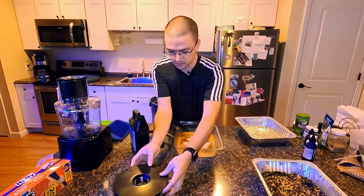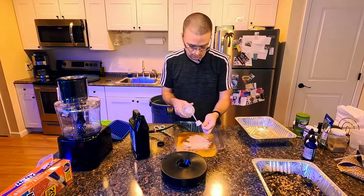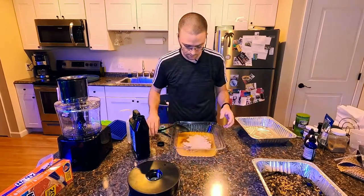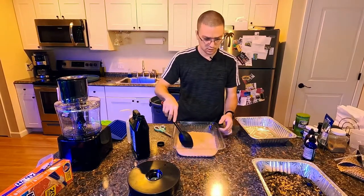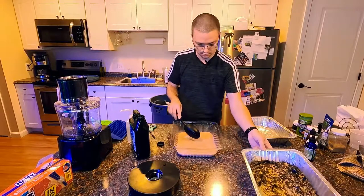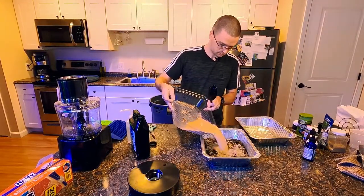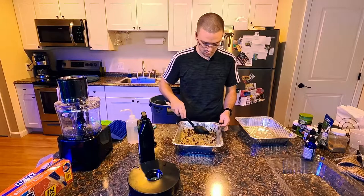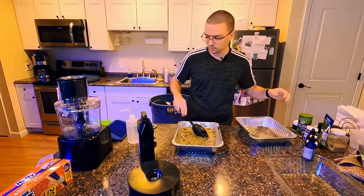I'm going to add some of these fresh baby brine shrimp, using a little RODI water just to get them out of the sieve. There's not a lot of shrimp in there but I'll probably have more by the time I'm done. I'll give this a good stir and then mix my wet and dry ingredients together. I'm going to pour my wet ingredients into my dry ingredients and give it a good mix, letting it sit for a while. If it's too liquidy I'll add some more freeze dried mysis — which it appears it might be, so I'm adding some more. All this dry food is going to soak up all the wet food and become thicker.